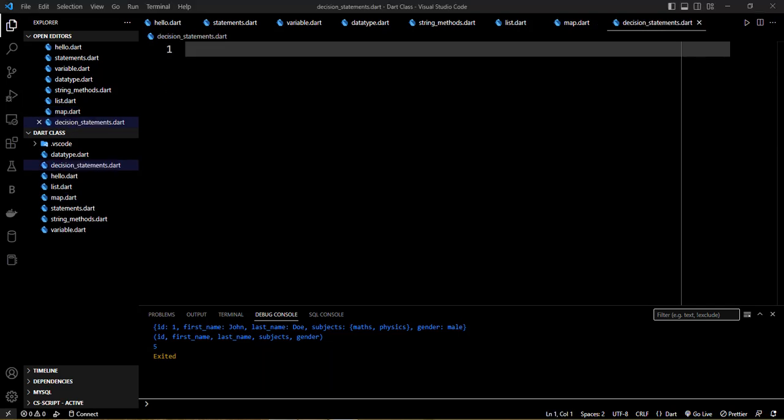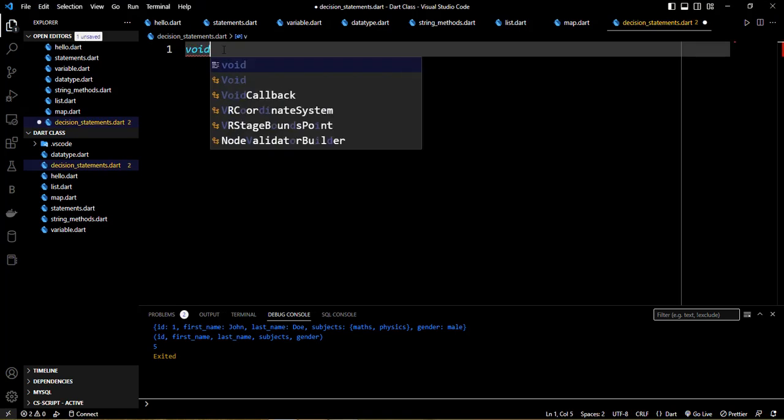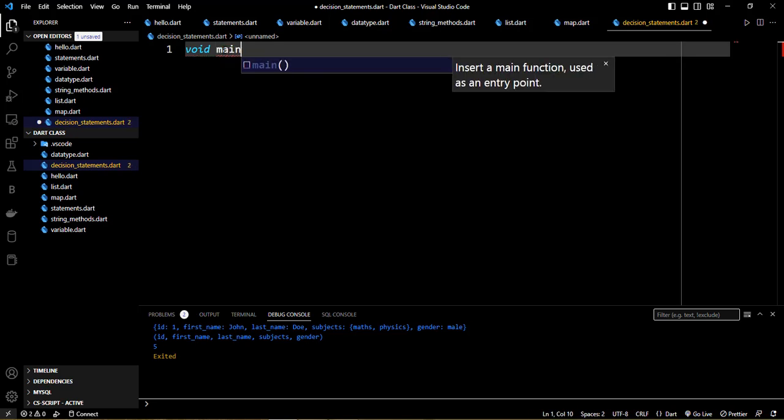In this section, we're going to talk about decision statements. So we'll write a program here that helps us to check if someone is old enough to vote, right? So I believe the voting age varies in different countries, but here in Nigeria, we just held our election last week, the presidential election, and the voting age is 18. So if you are not up to the age of 18, you are not eligible to get a voter's card and you are not eligible to vote. So now for this code, we are going to write a program that checks if someone is old enough to vote.